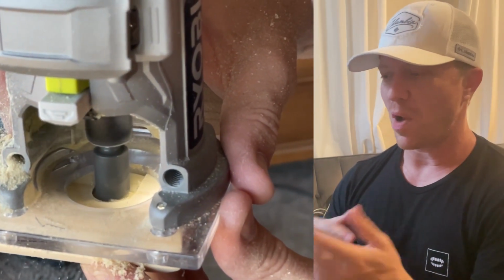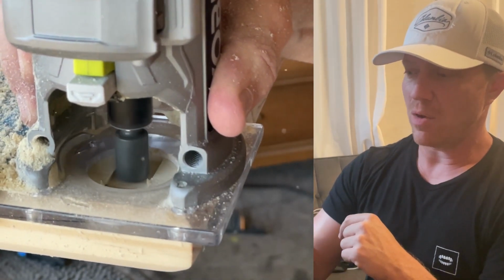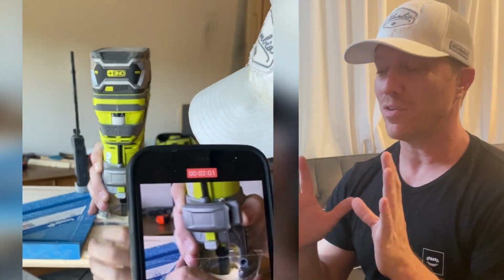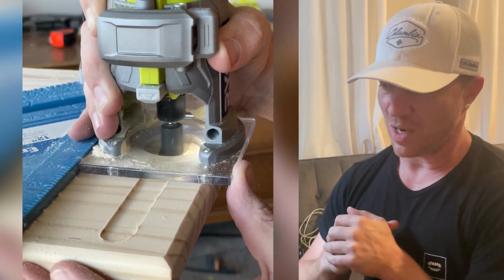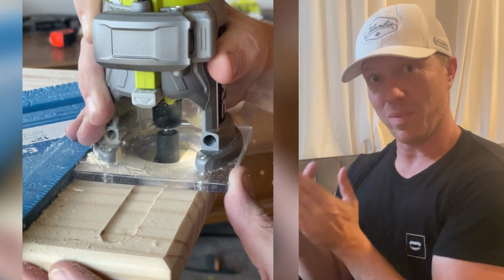And again, just more router footage. As you can see from this angle, if you're looking at the inside part of the router, you want to keep your fingers away from that. And shout out to my lovely wife for that shot, which I think I used in the video, which is really cool. Her filming me, filming myself.